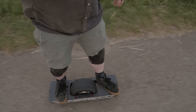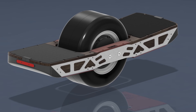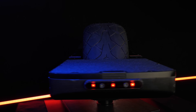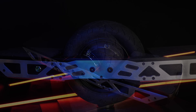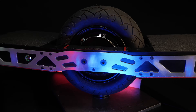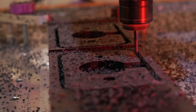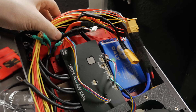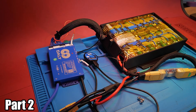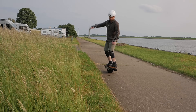This is my one wheel and I can finally ride it. I designed everything myself, from the smallest bracket to the mainframe. In this video I'll show you how it all comes together, but also will it hold up, and is it even fun to ride? Six months ago I didn't even know what a one wheel was, and now my own board is standing finished in front of me. I'll show you how I built the parts, put everything together, and finally test it. If you're interested in the electronics or the first steps, check out parts one and two of my one wheel series. In this part I complete the build and take it for a test ride.